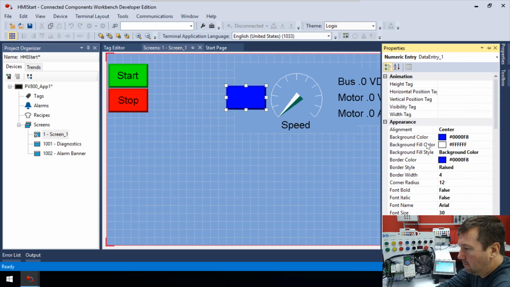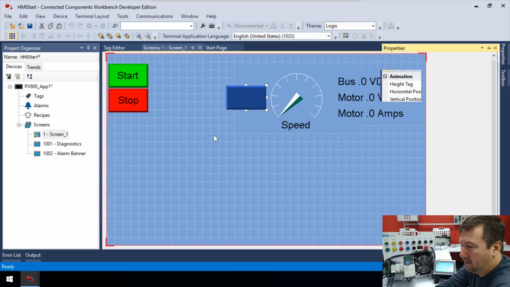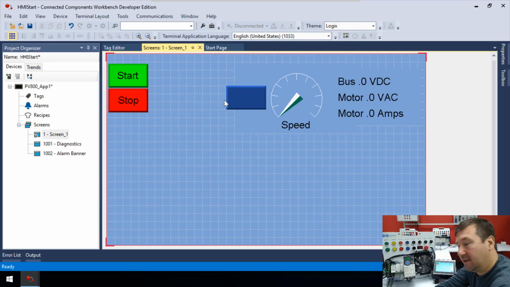Go to properties. If we scroll up here, here's our background color. And actually, I'm going to make this 1D4288. Now, why am I doing that? It's just because it's one of the TW Controls colors. And I'm going to make our border color the same color. There we go. Now let's download this and see what it does.